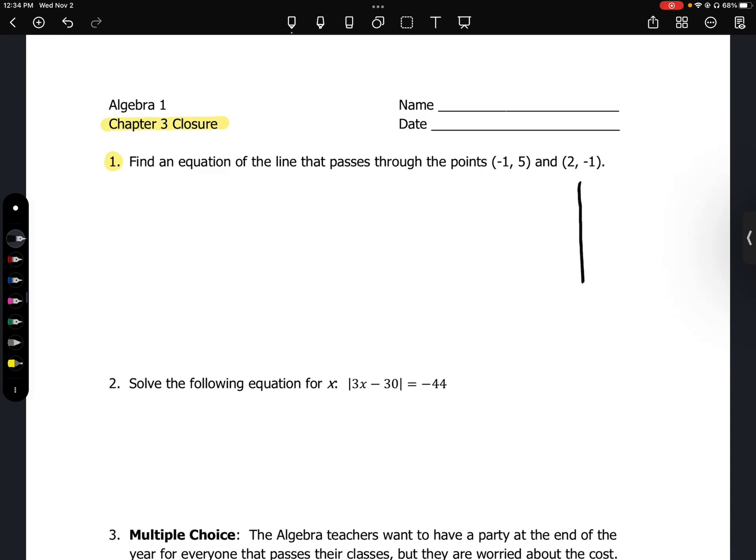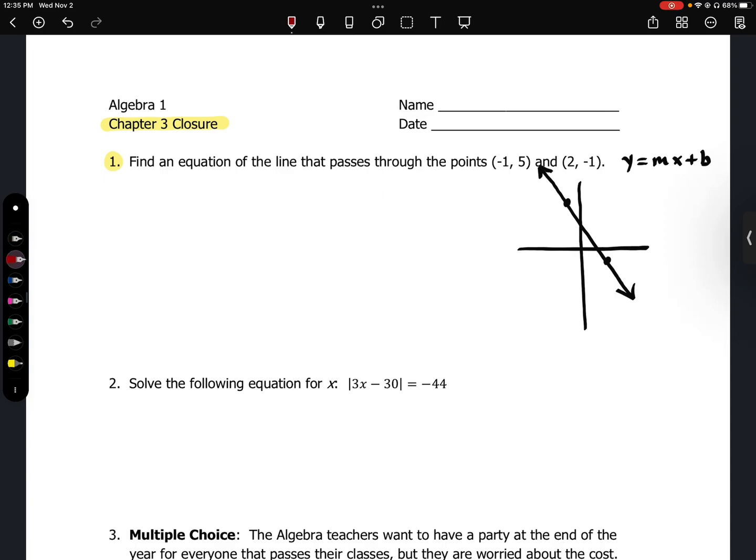Let's just get a general idea of what that equation is going to end up looking like. Okay, we're looking for an equation in the form y equals mx plus b, right? And if it has the point -1, 5, I'm just going to approximate where that would be, somewhere right up here. And we have the point at 2, -1, which would be maybe around here. So this line runs right through those 2 points.